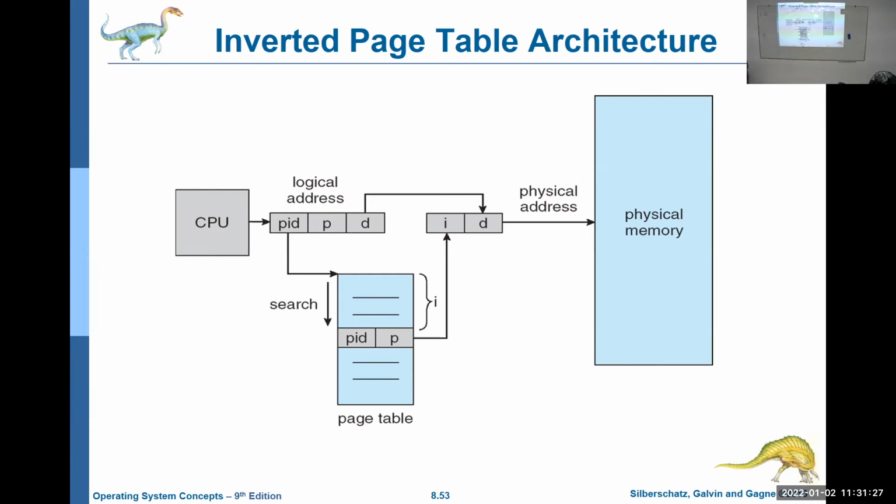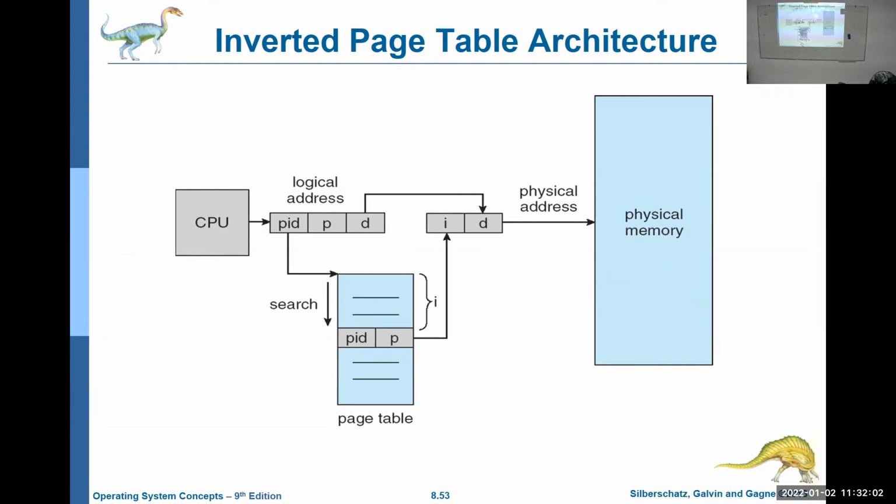What does the 2 tell us then? The 2 is what he was looking for. If I say, please give me memory address 201, then I know that I'm looking for page number 2. I also know that it's PID. So I'm going to search for PID, and lo and behold, it's here. Now I know that this is my I. I'm going to put that over here, and it's not going to be 4. It's going to be, let's say, 3. I don't know, whatever that amount is. And then I'm going to go to offset 1.